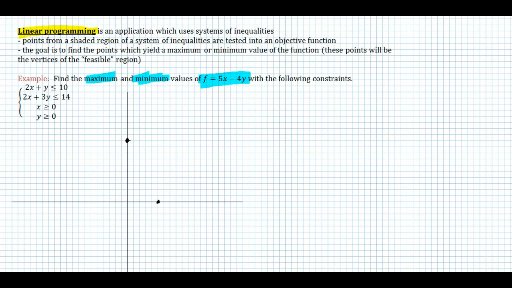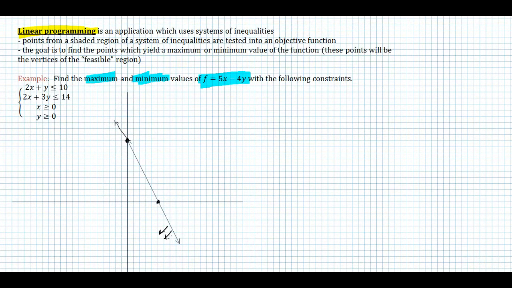And now I'm a little nervous about how straight my line will be, so I will just draw a straight line right through it. Beautiful. Again, the line would actually continue up higher to the left, but I didn't really care for that. Shade it. Let's see, I'm trying to test 0, 0. 0 is less than 10, so everything below would be shaded, and life is good. And the first one's done.